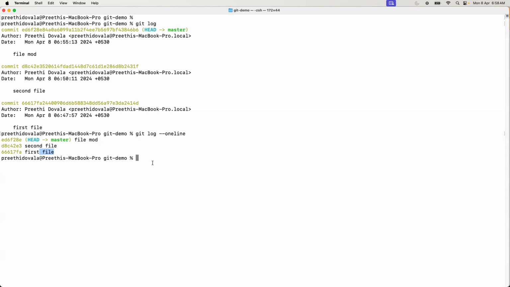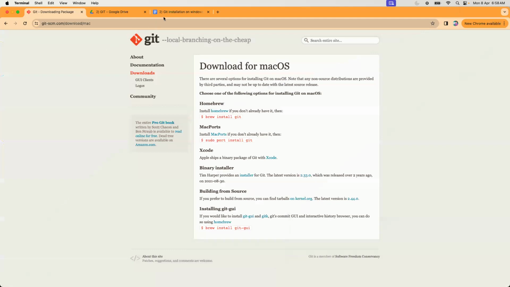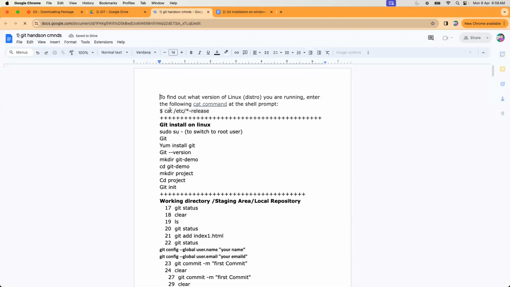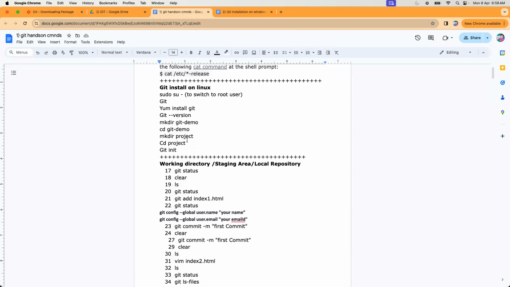And whenever you are running the commit command for the first time, let's suppose you are doing a commit for the first time, you should run commands to set the username and email ID. Let me show you. It is not asking me because this is not my first time. It's asked only for the first time, so when you are doing it, you might be prompted. See here, this is the document where you have all the installation steps.